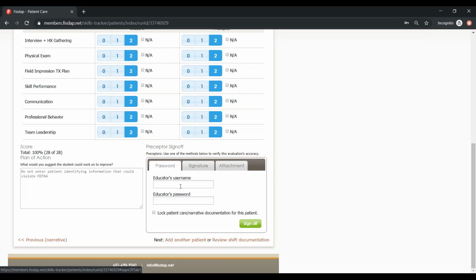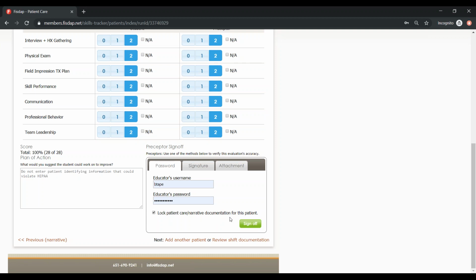So I'm going to go ahead and come back here and we'll just, for ease, use my autosave one, and then you can choose to lock the patient and the narrative documentation for the patient. So if the student has completed their work and you as the preceptor are checking them off, you can make sure that they are not going to be able to continue on with that patient because you're essentially locking them out of it. If they haven't completed it, but you still want to get the sign off, let's say they didn't complete it on the shift, but they don't want to have to go back to the hospital again, the preceptor can opt to not lock it as an option.